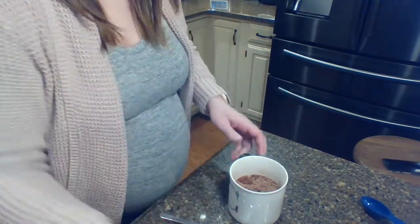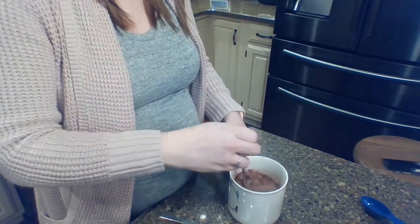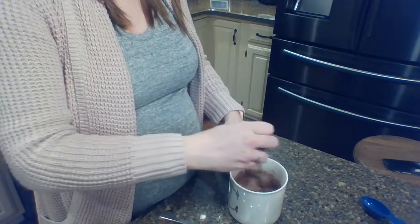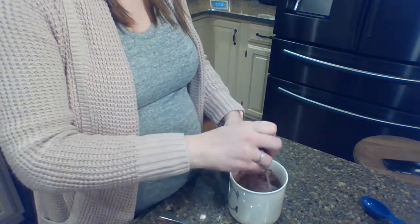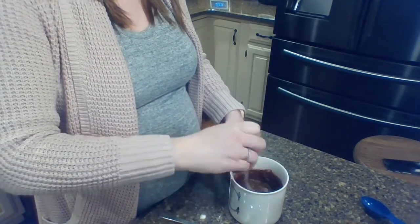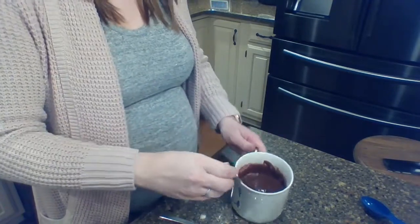And then we're going to go ahead and stir this up before we add our chocolate chips. So again, I'm just using that fork. Like I said, it works really well to get into the corners of the cup. I find that a whisk, even a little baby whisk sometimes, is hard to make sure that you're getting the flour up from the bottom. Okay, so just mix until combined.